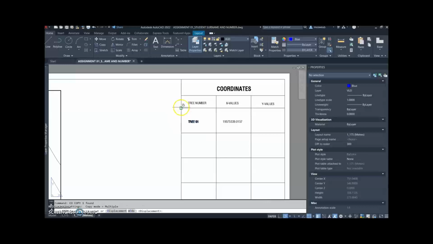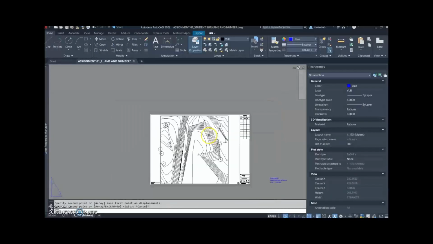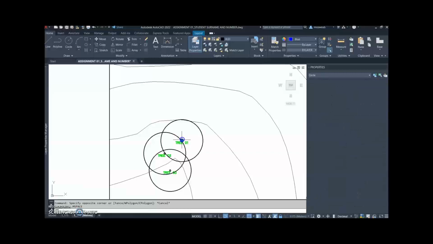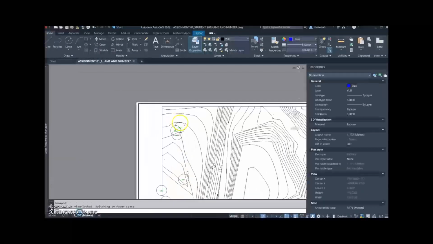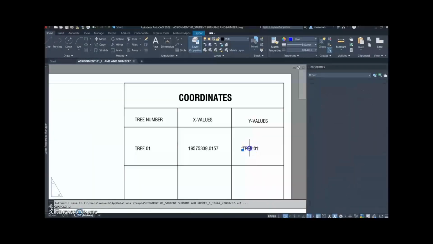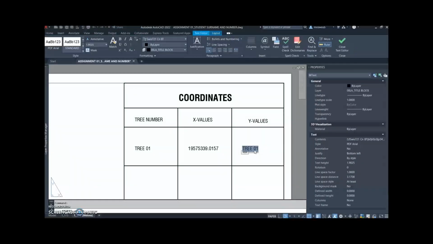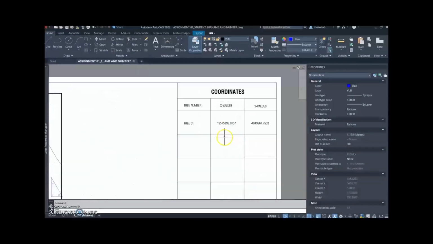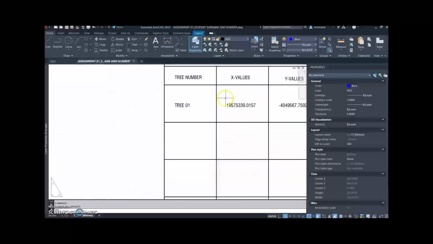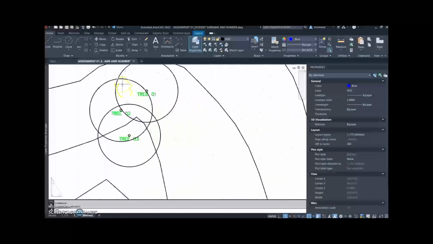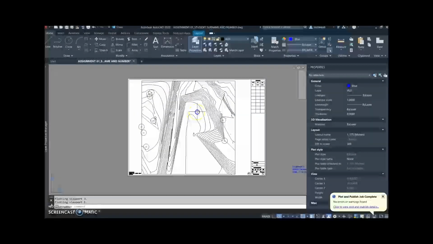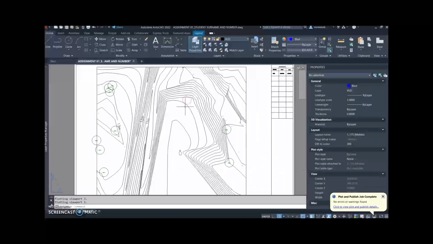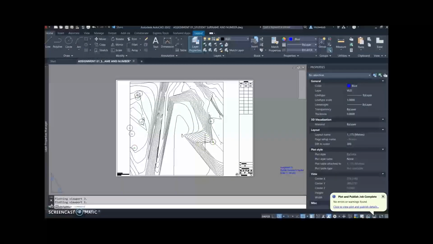Next, I'm going to take the Y value, Control C on my keyboard, escape, and go over to my Y value column and paste it. That gives me the X and Y values of that particular tree.